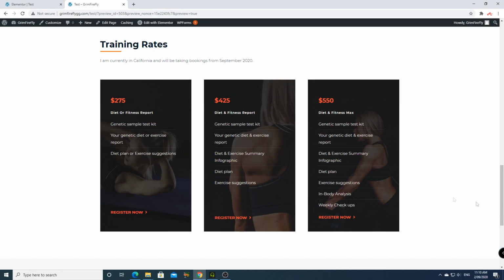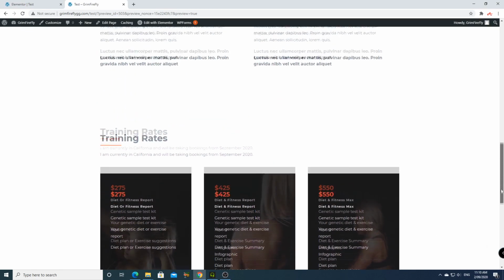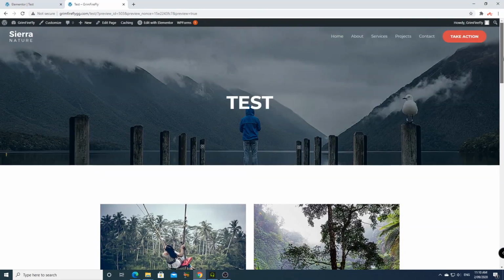Okay, so now that this is looking pretty good, if we scroll back up to the top of this page, we can see that there's a problem already. Our navigation bar hasn't picked up on this test page. So any visitor that's coming to your website will not be able to find this page. It's just not simply going to exist. So we're going to fix that up now.